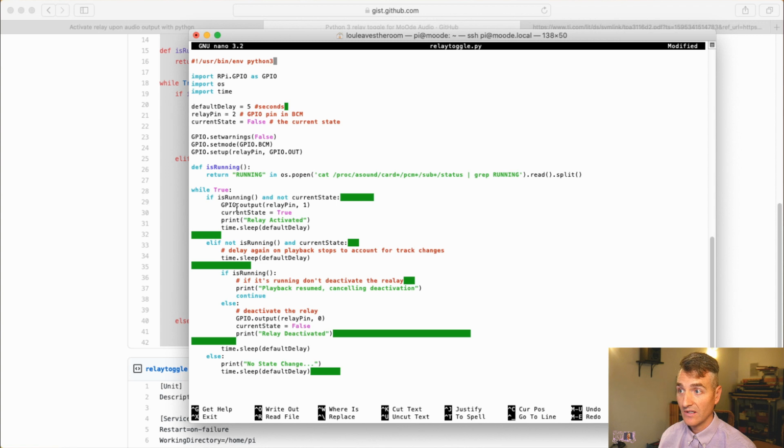And there is really handy logic in here. So the algorithm is already built, and it checks every default delay. So every 5 seconds it checks time.sleep default delay. So the last time we checked, let's wait 5 seconds and then we'll check again. This is so that you don't have a process running away in the background just eating up CPU cycles. 5 seconds is really slow, so I was wondering about that.